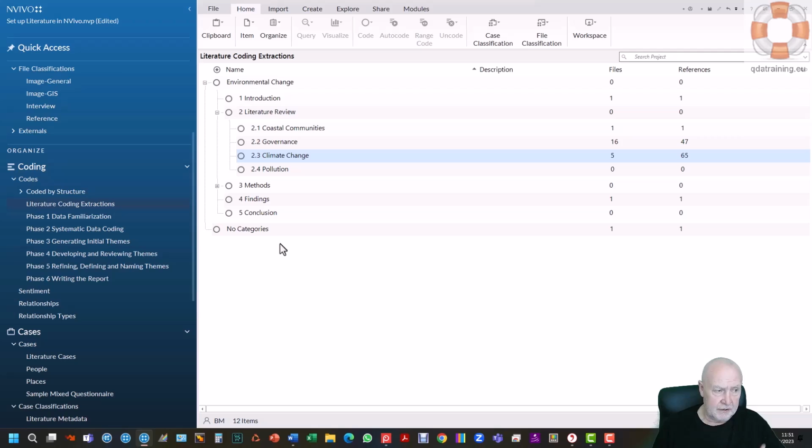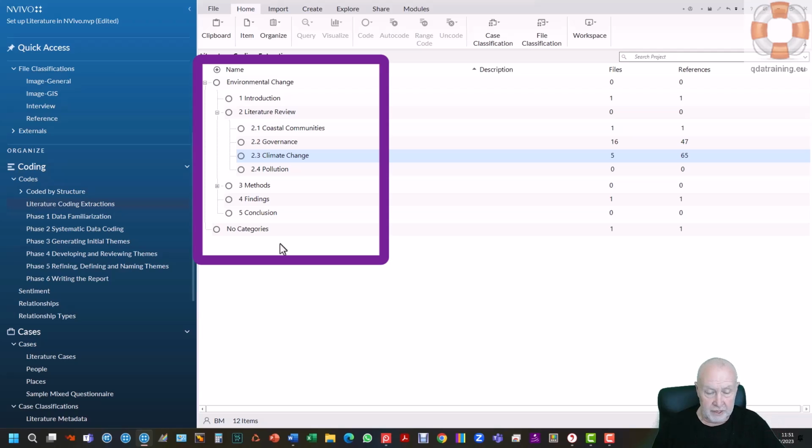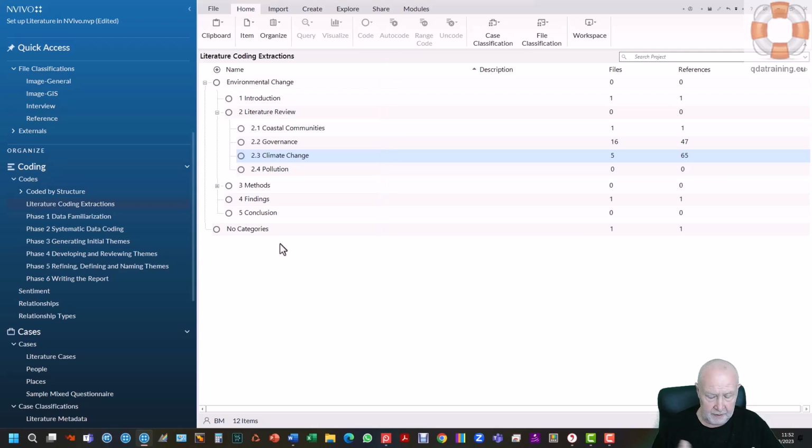And the idea then is that there's two parts to the extraction tool. There's concepts that I'm looking for in the literature, which I can search and code for. I can either read through the transcripts or the PDFs and code them, or combine that with some searching, because the language, unlike your primary data, will be much more consistent in literature. Climate change, global warming, these are universal terms that you're going to find easy to find in literature.